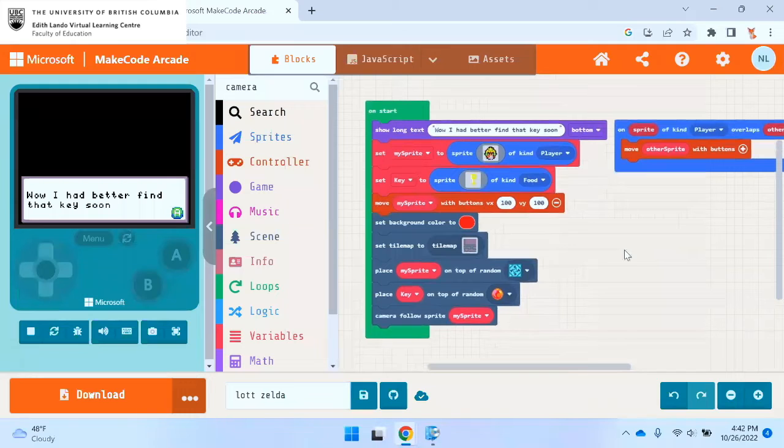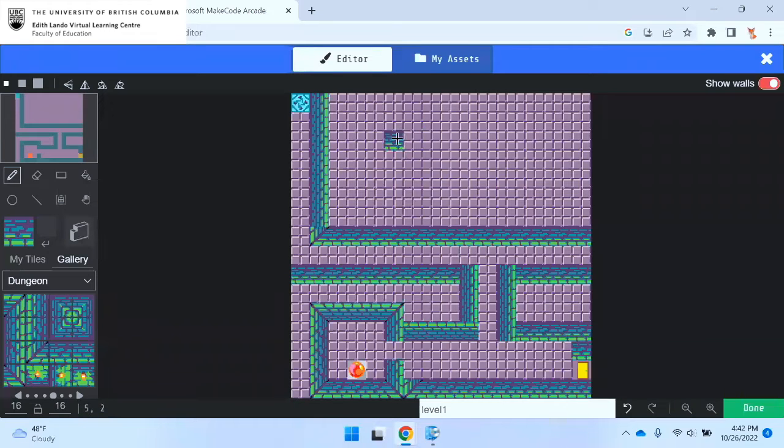So you'll notice that the problem I had there was I walked through all of the walls. And to change that, we need to create what are called collisions. Your character has collisions around them, so they have like a little box around them. Nothing else has a collision box around it. So what you can do is there's a little wall icon, looks like a wall. You click on that, and you make sure you're on your pencil icon right here. You can drag these little see-through kind of highlighters over anything you do not want them to walk through.